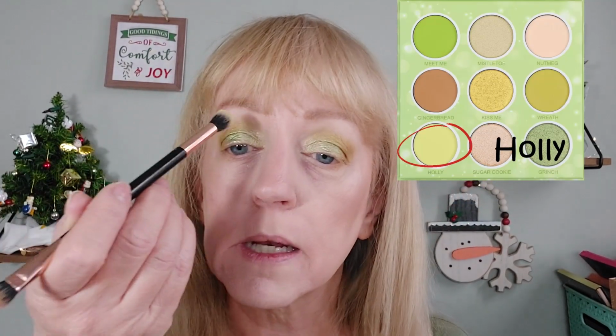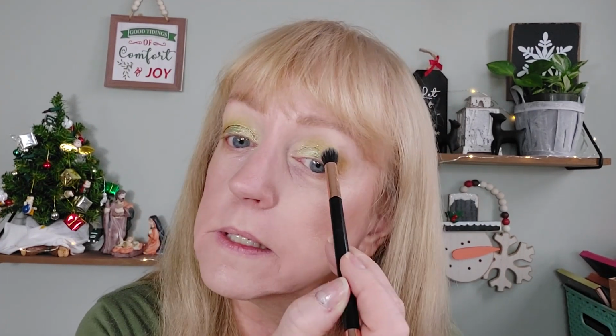And then I am also now going to go into Holly, which is a pretty bright, and I'm going to use that to kind of blend the upper edge into the ivory color, just really lightly. Oh, I just think these colors are so pretty.